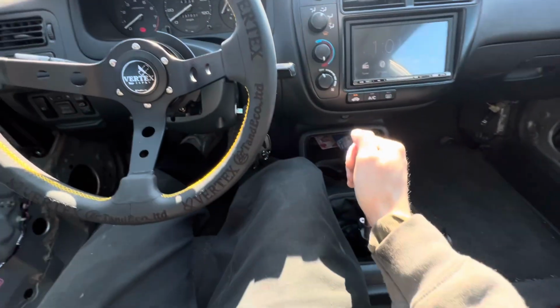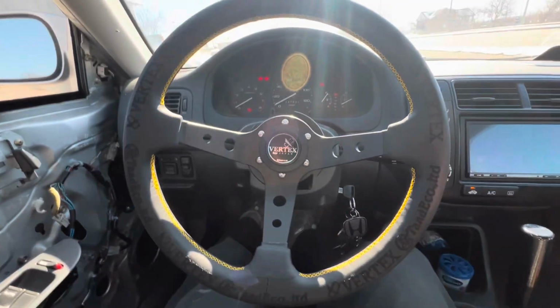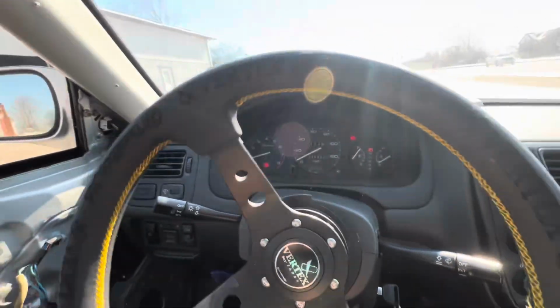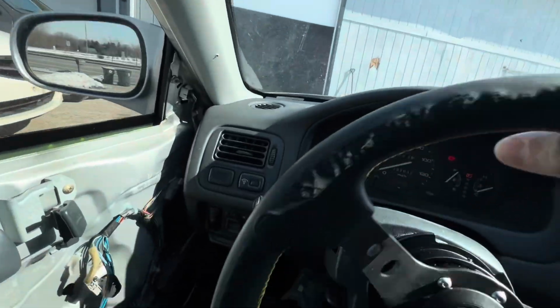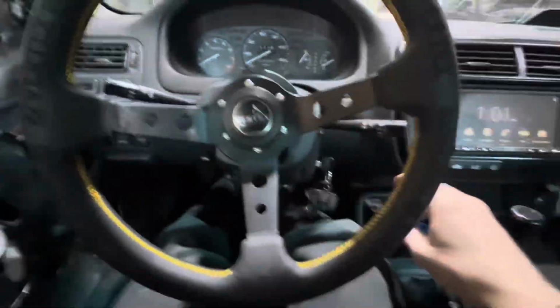So what you do is you put it in gear, put it in first, and still depress the clutch all the way, because sometimes you have a switch there. And then I'm going to try to do this with one hand because I have to steer to the left. Basically, you crank it, and the car starts, and look, it just starts rolling forward. Now I can just give it gas, and I can just pull it in, just like that. See, I'm still in gear, and when you want to stop, you hit the brake and just turn it off like that.